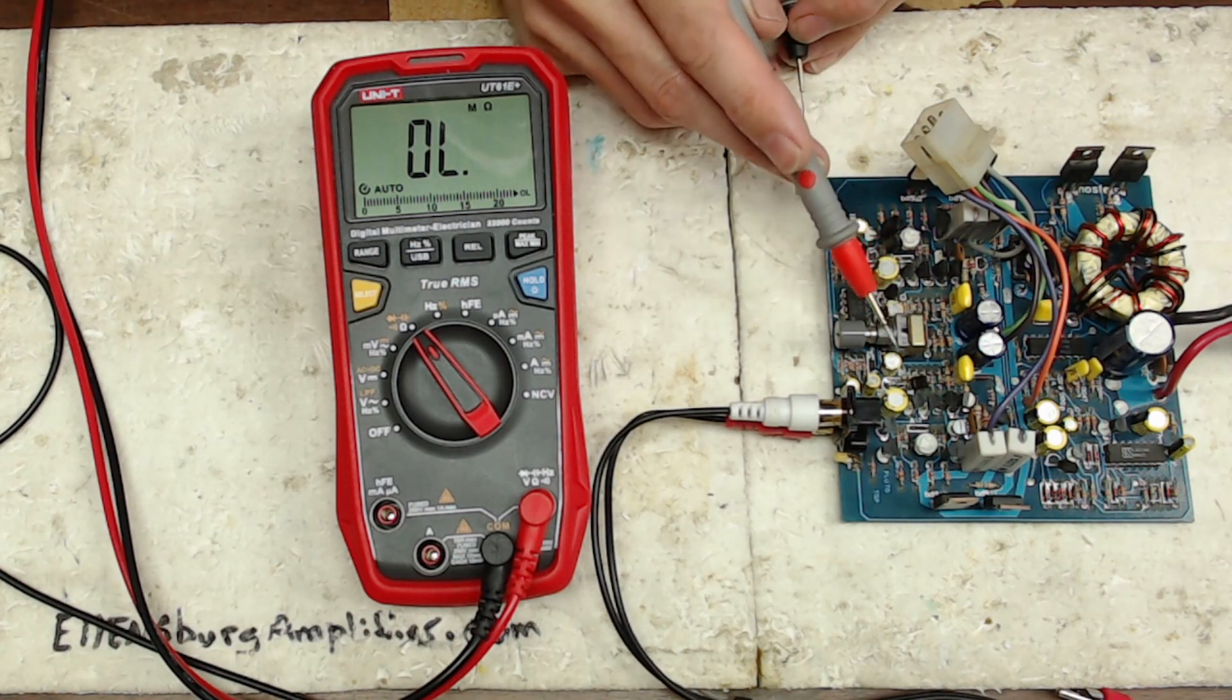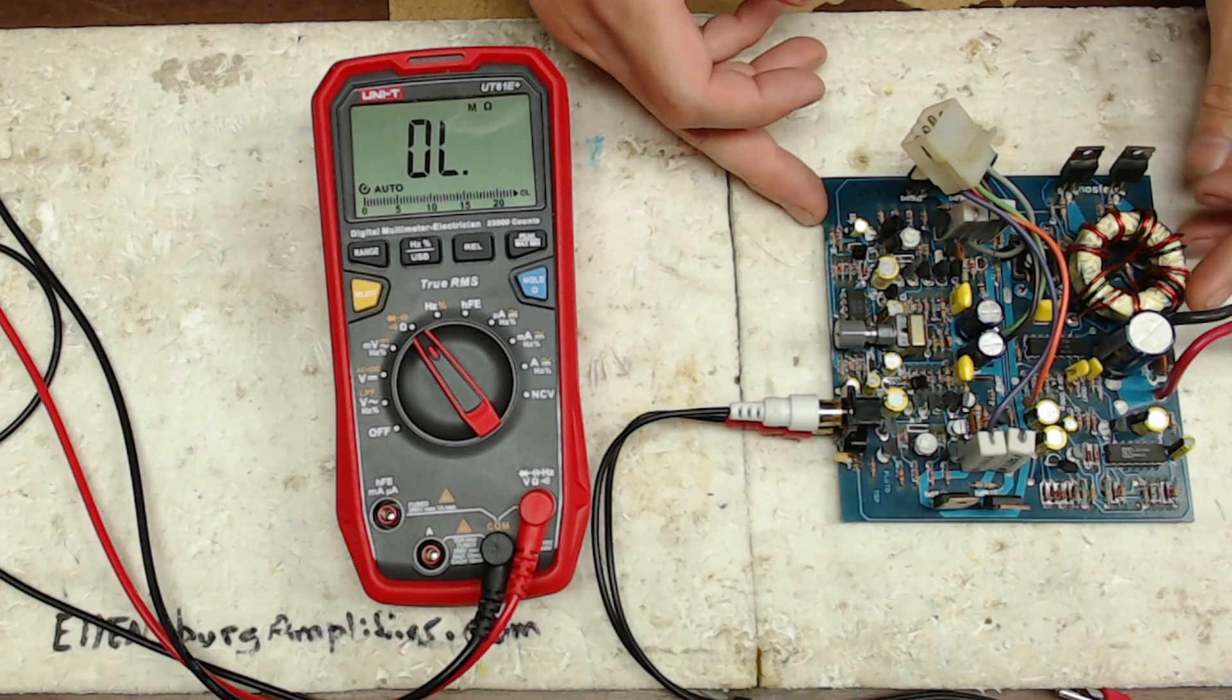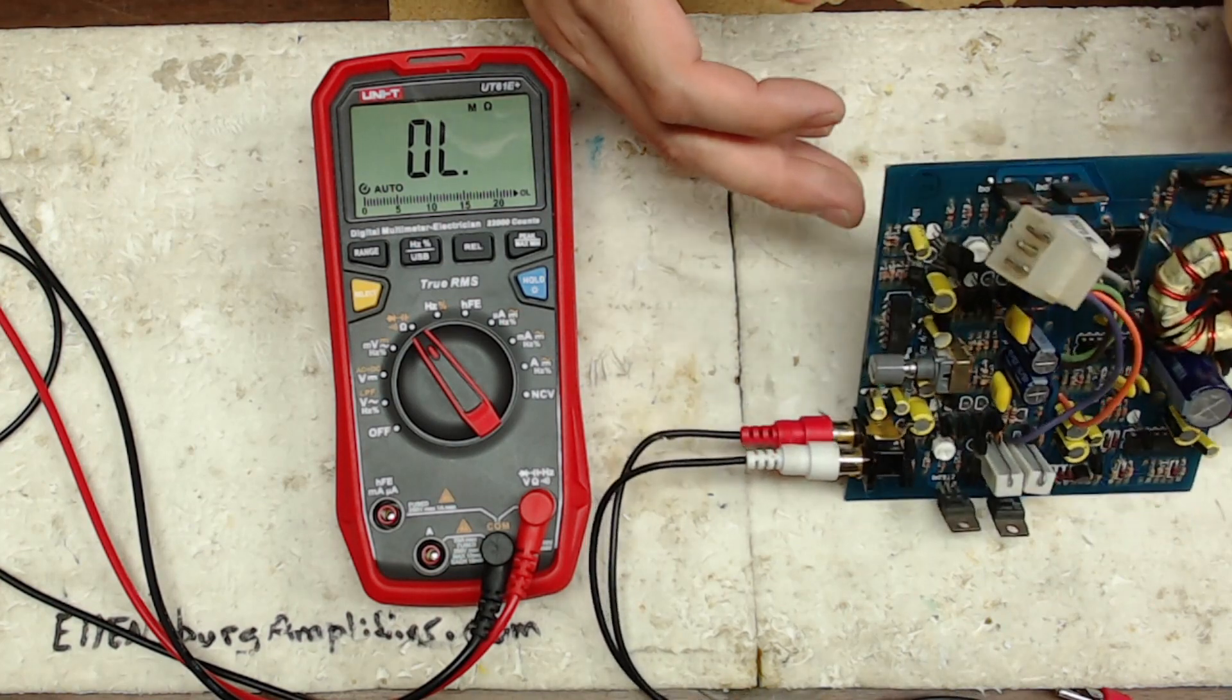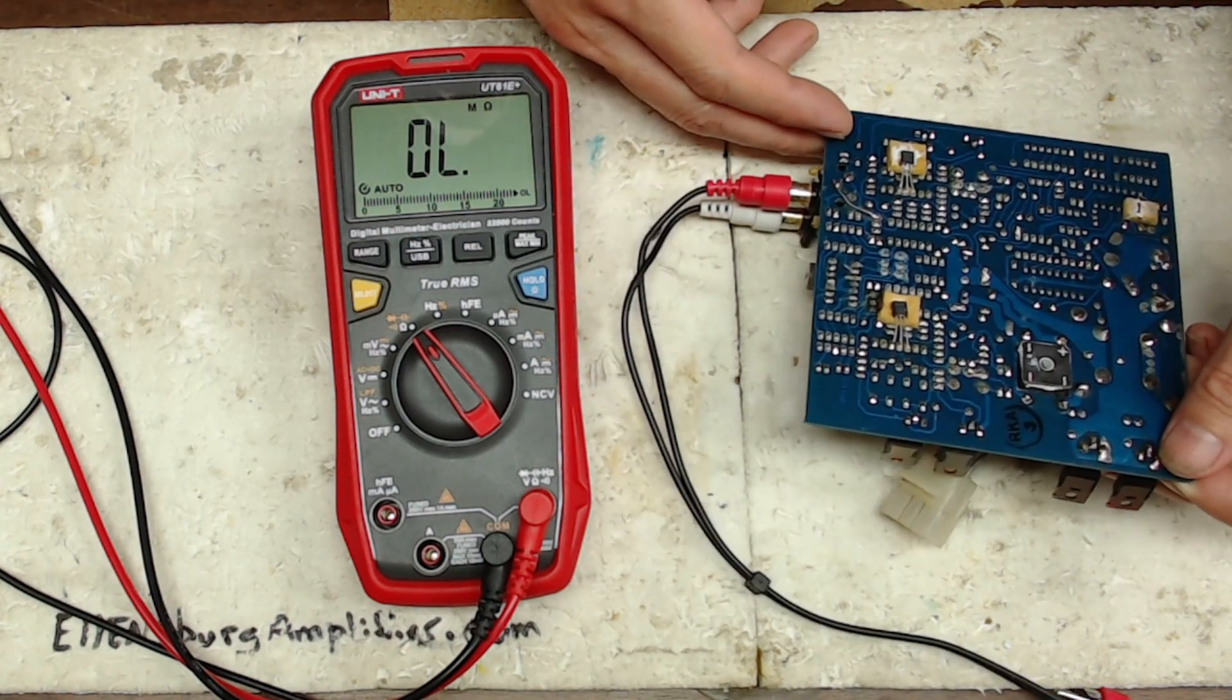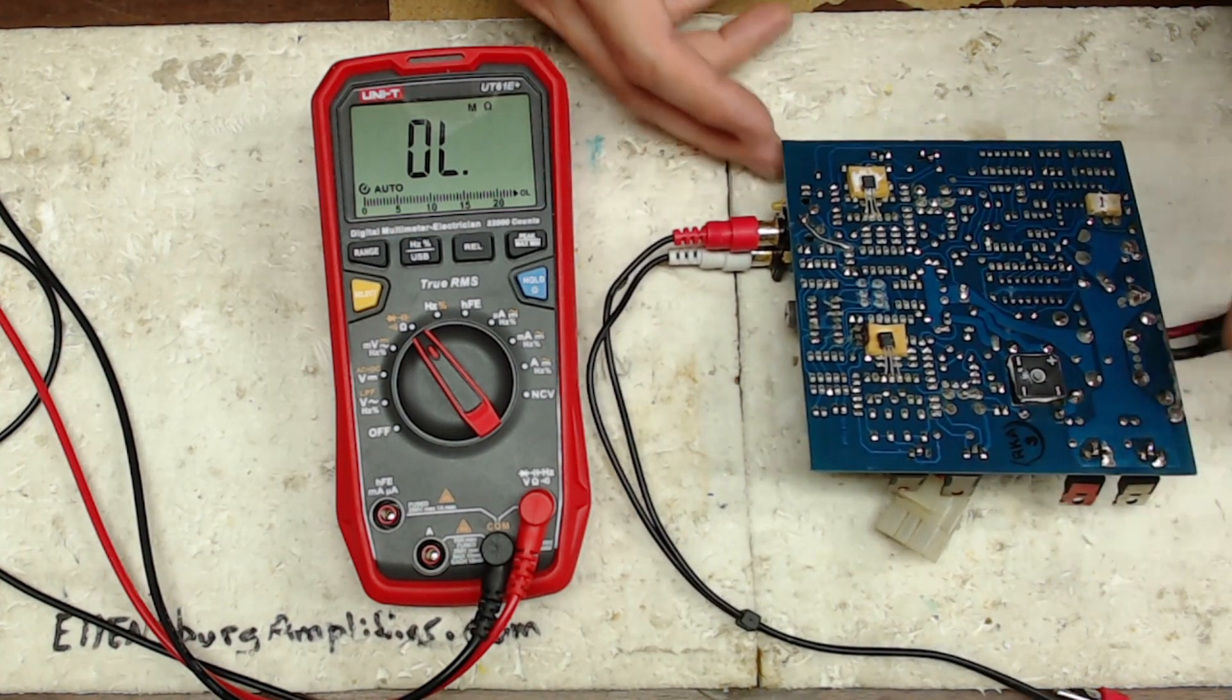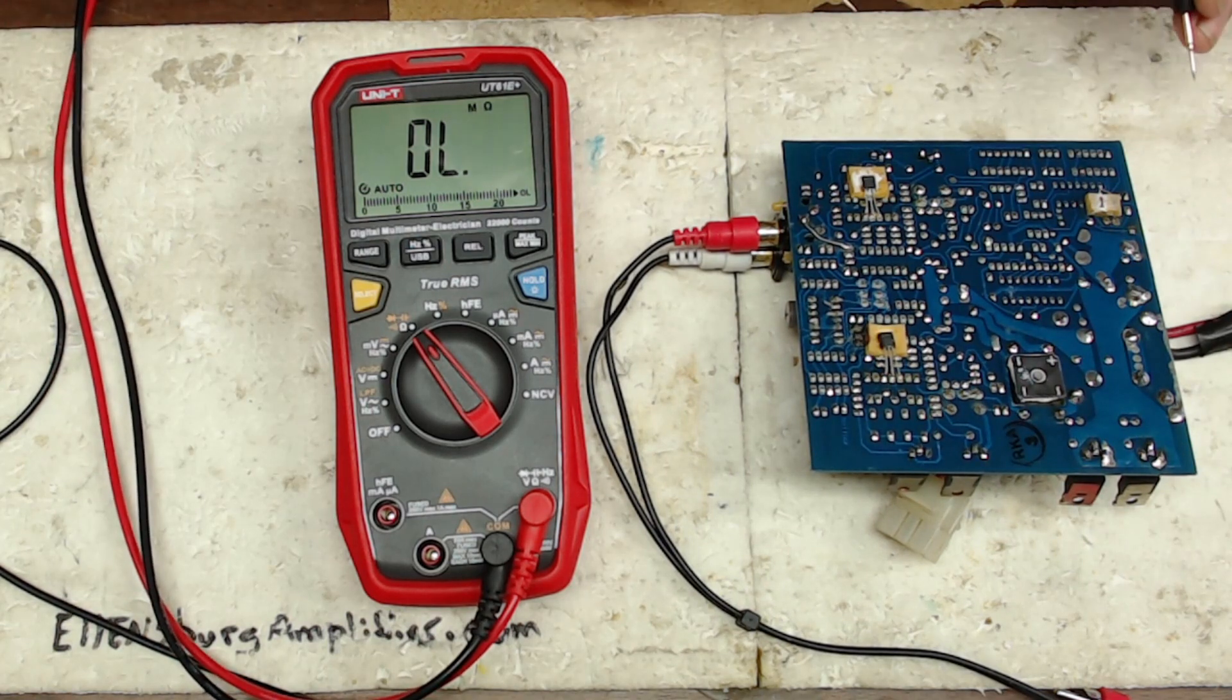So I figured I would just start doing some probing around on this board to determine if I can find this area that's got a short in it. When I try to start it, the 44Vs would heat up, not significantly but they would get warm, and then it would go into protection.